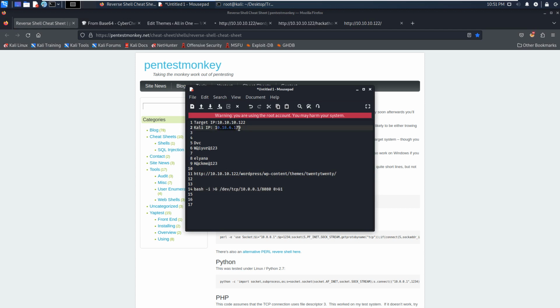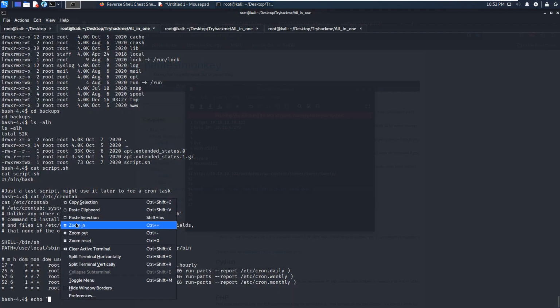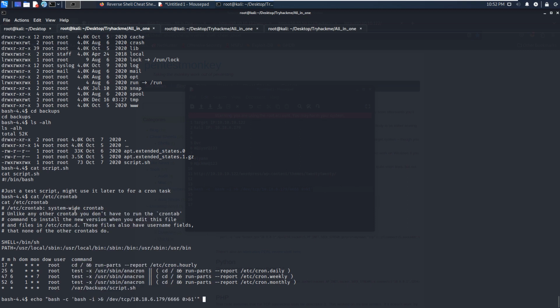And we can replace the IP address of the Kali Linux and the port number. Of course, we need to use a different port number, and I'd like to use this one. So we can copy this reverse shell command and we can echo, and we can append it to this file.